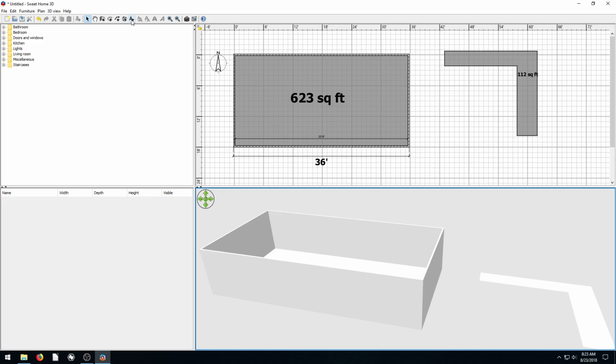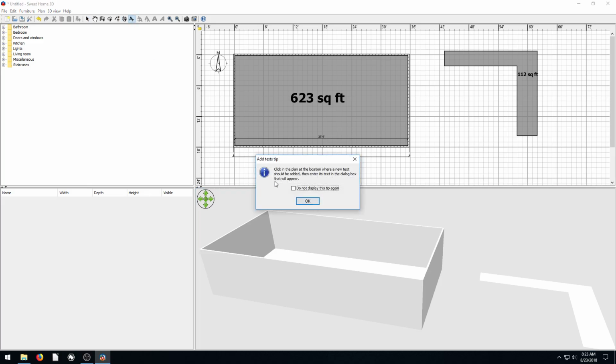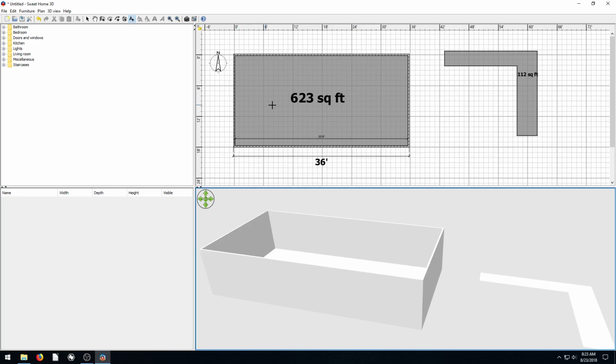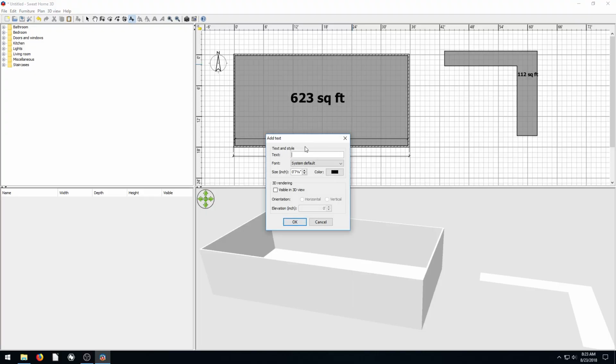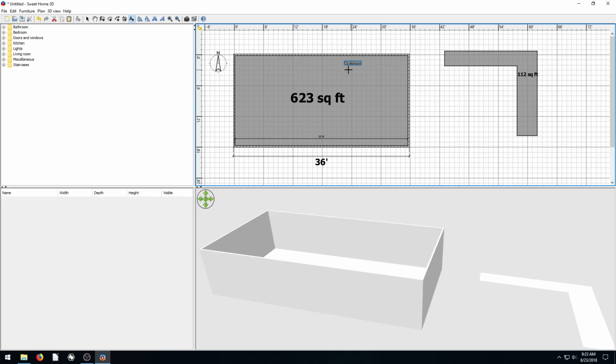But to add a note to this floor plan, we just click up here on this A+, and this is the text tool. We can add some text. So we click OK, and then anywhere we click is where we can start typing. So we click, and it says, what type of text do you want to type in? We'll just type in TJ's bedroom. And now that shows up right there, and we can make it larger just like we did the rest of the text. We can make it italicized if we want. And then we can grab the selection tool and actually move it around.